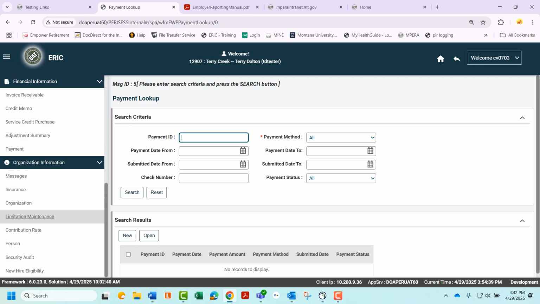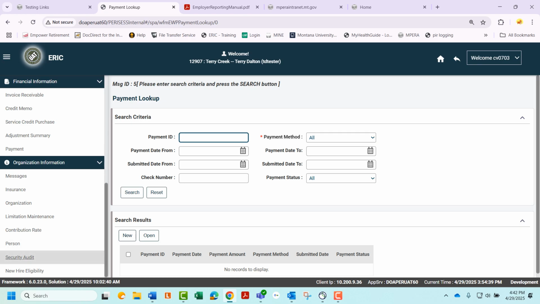Limitation maintenance is where you view your PERS optional members under 960 hours and also working retiree limits. Contribution rate, this is where to locate employer and member contribution rates. And person, this is where you would go look and see, for example, a particular employee's information.